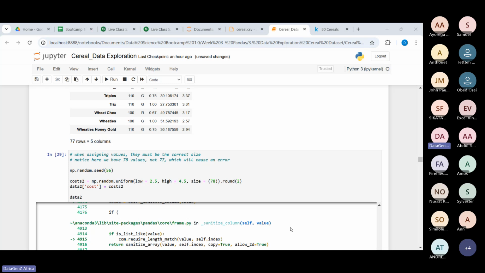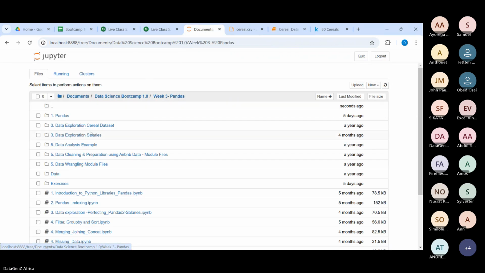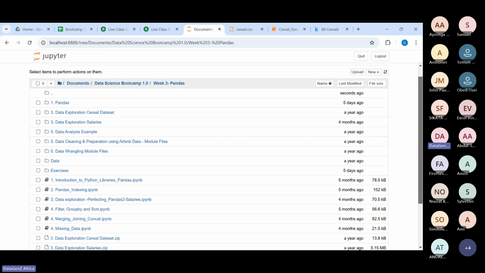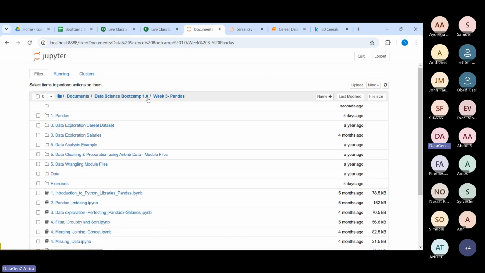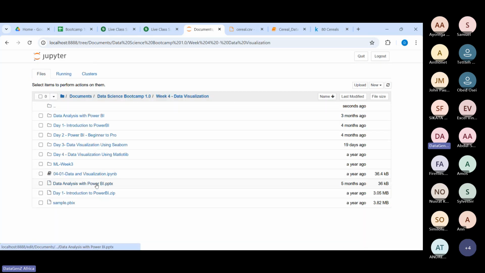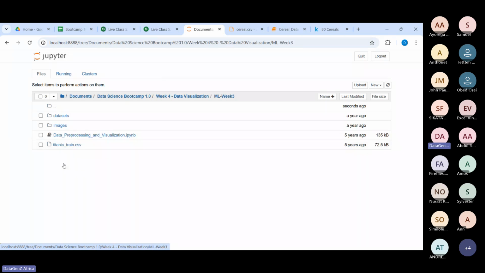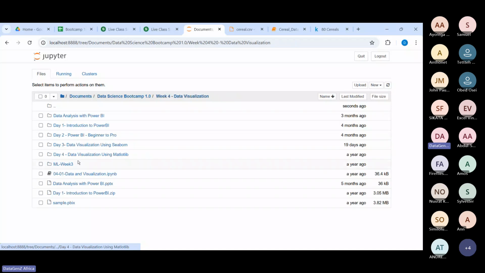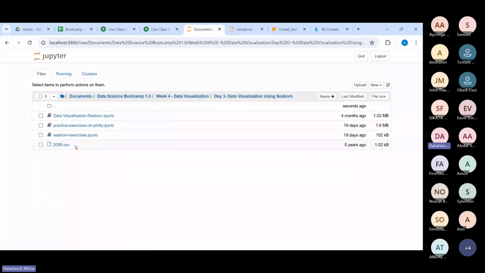But I'm sure you got one or two things. We're unable to touch on some things. We were supposed to look a bit at data visualization using Seaborn. I know the explanation is on the LMS. We did some quick explanation on the LMS. Let me see if I can look through something quickly. Okay, I think let's do this.